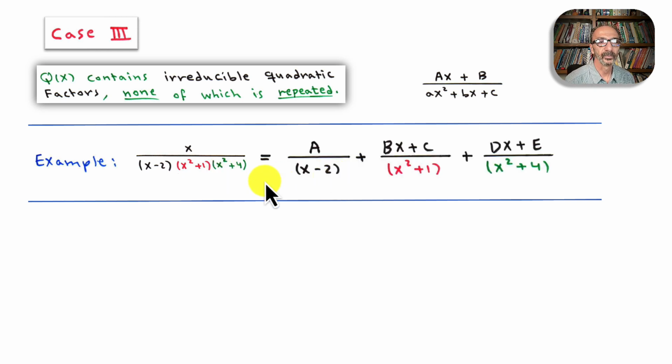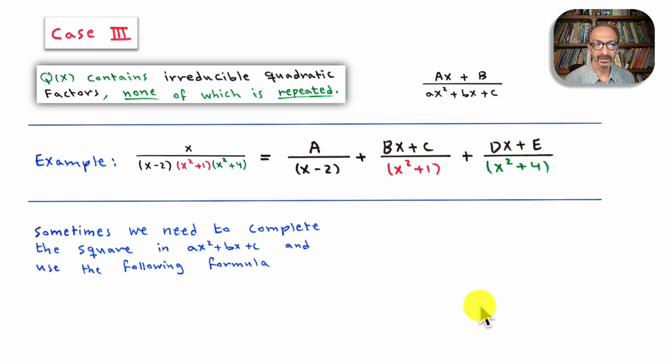So to decompose this fraction and write it as 3 fractions, we will start with a over x minus 2. For this one here, it's a second degree, so we write a first degree on top, bx plus c. That's another second degree, x to the second plus 4. We write a linear on top, which is dx plus e, to distinguish from bx plus c.